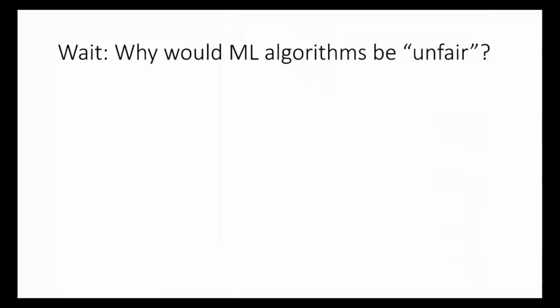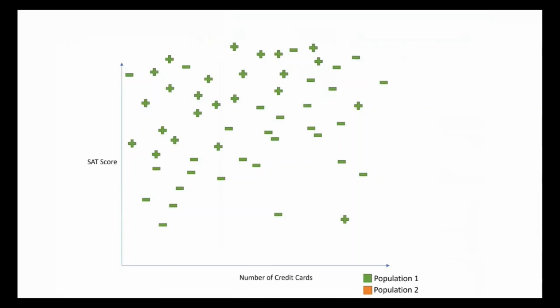So the first thing I want to do is go through just a toy example to convince you that that's wrong. Let's think about a lending application. Suppose that I'm trying to, from some big data set, learn a simple rule to determine whether people are going to pay back their loans or not. And suppose I've got two different populations, a majority population that's colored green and a minority population that's colored orange. Right now, you're just seeing the green points. And for the sake of argument, let's imagine that I've got two numeric valued features about individuals in this data set. Let's call them SAT score and the number of credit cards they have, although it's a cartoon, so what these features are really doesn't matter.